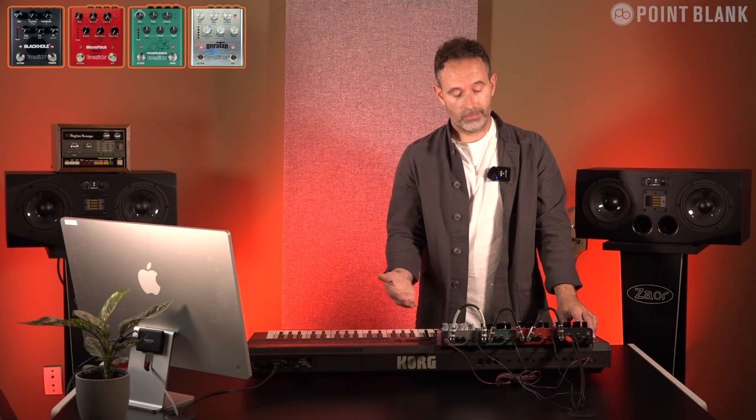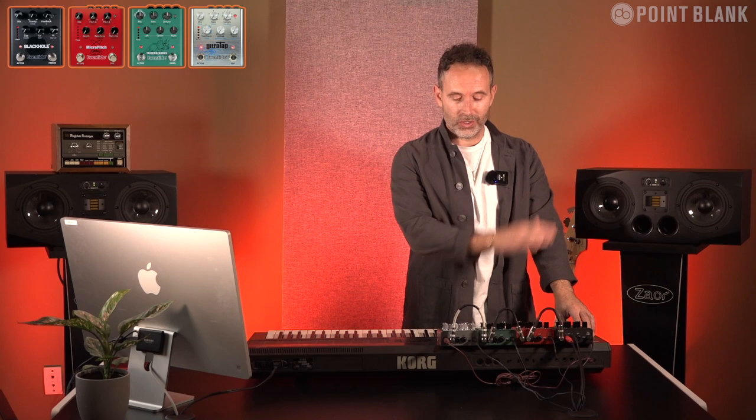And there you have it. Quite a jam with Eventide's four pedals here and a simple arpeggiation pattern. Got lost in it, had fun. That's what counts. Great pedals. So much you can do with these. Like I said, I just pulled them out of the box and this is the first time I've played with these pedals. The fact that I could just go in and jam like this was pretty phenomenal.